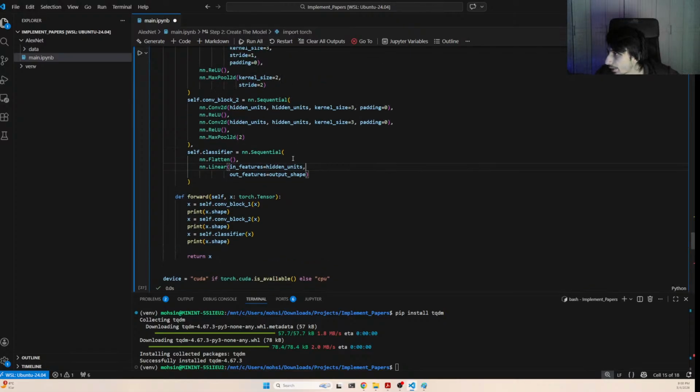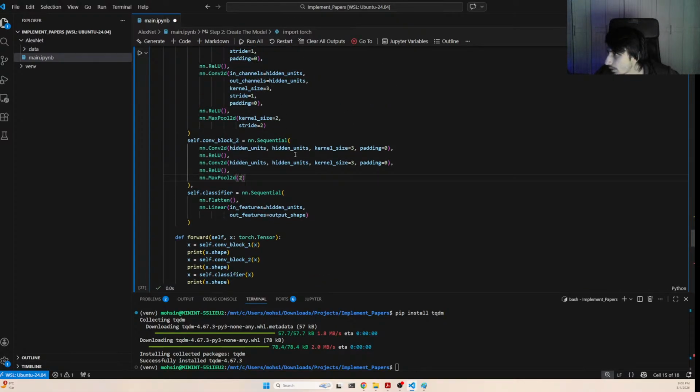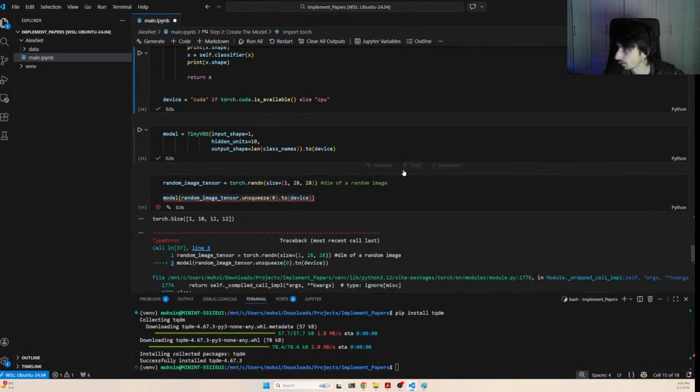I accidentally, where's the comma? Go to your init function and delete that comma. There's a comma. I accidentally put a comma here. That's why.